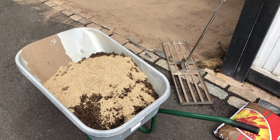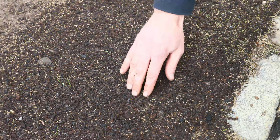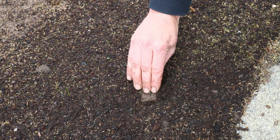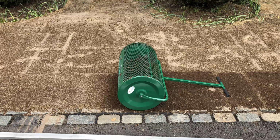We've also done another small trial on a small patch with the fine turf quality, and we've done that in a slightly different way. It's just a small plot, and I was really interested to try compost as a seed covering on just a straightforward broadcast. We did broadcasting of seed on the surface and covering with compost using a compost spreader, and we also mixed the grass seed with the compost and used that as a spreader as well.